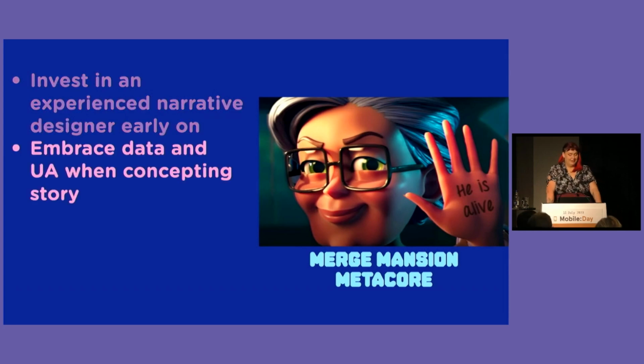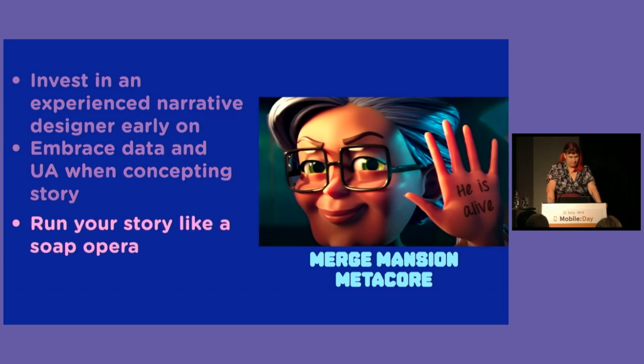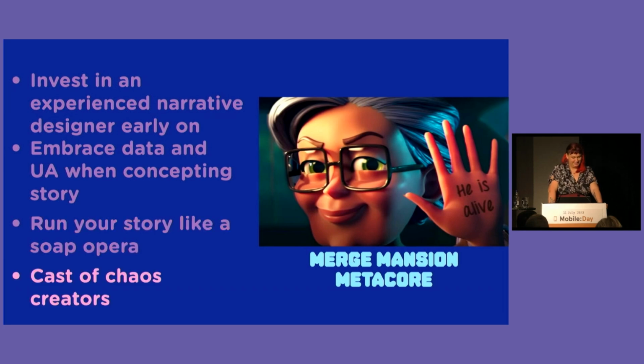Lean on the data pipeline and UA when you're testing your story concepts. It can feel a bit at odds with the writing process to use quantitative data, but once you get used to it, it's just super useful in seeing how audiences react to different themes or different characters. So I would highly suggest embracing that resource if you have it available to you. Write your story like it's a soap opera or a telenovela. And I've literally just mentioned this one, but you want your chaos-creating characters.